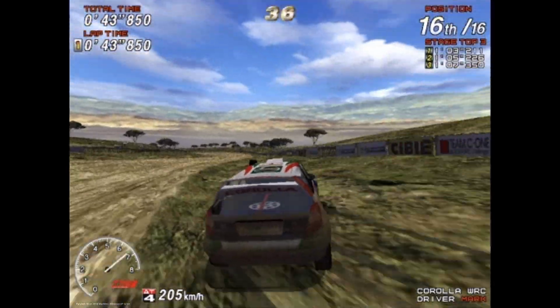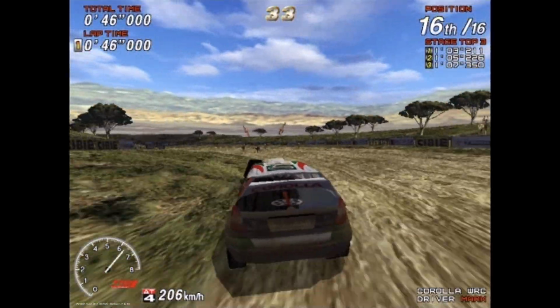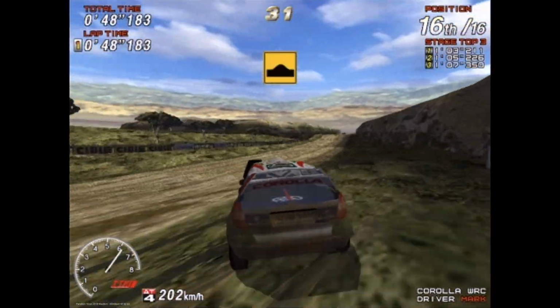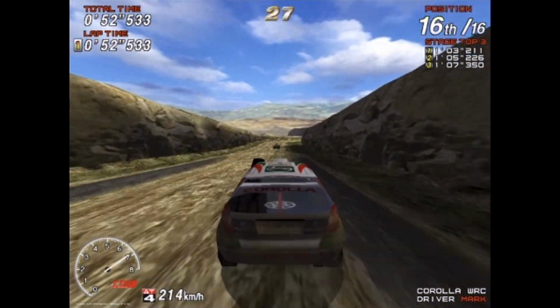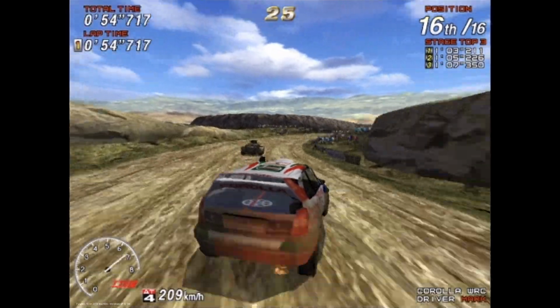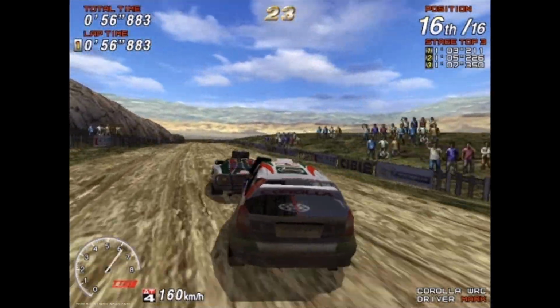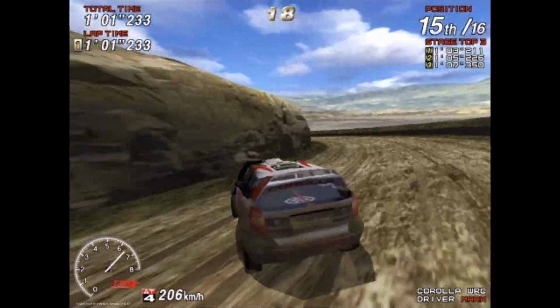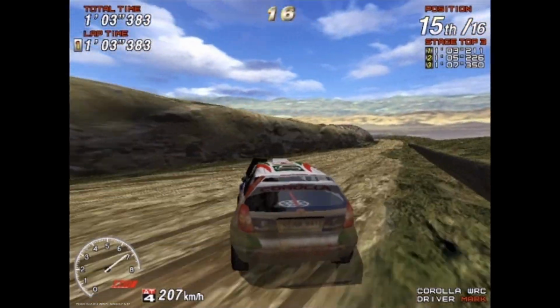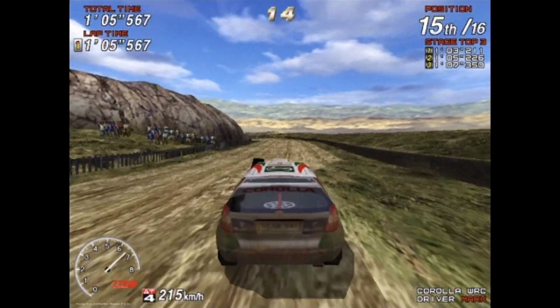Medium left. 150, caution, press, jump, quarter. 150, easy right. 150, 1, easy left, fade. 200, 1, easy left, fade, in tarmac.